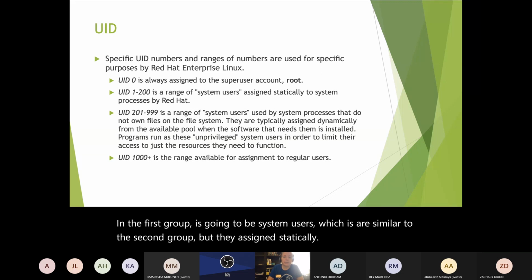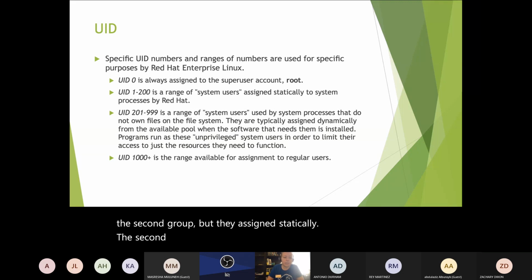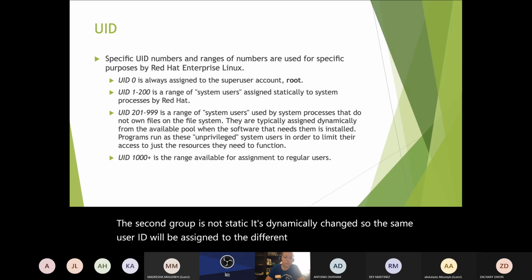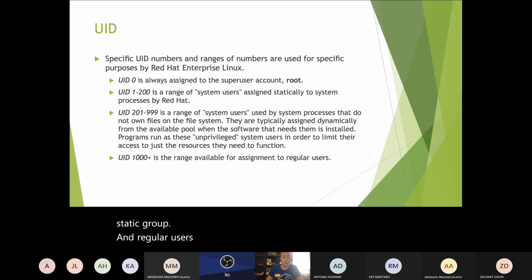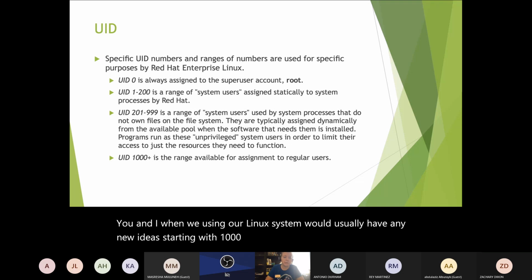The second group is not static, it's dynamically changed, so the same user ID can be assigned to different processes. And regular users like you and I, when we're using our Linux system, would usually have a UID starting with 1000. So 1000 plus is the range available for assigning regular users.